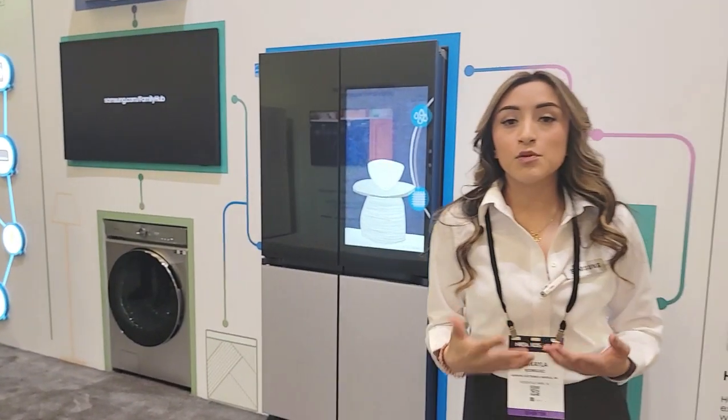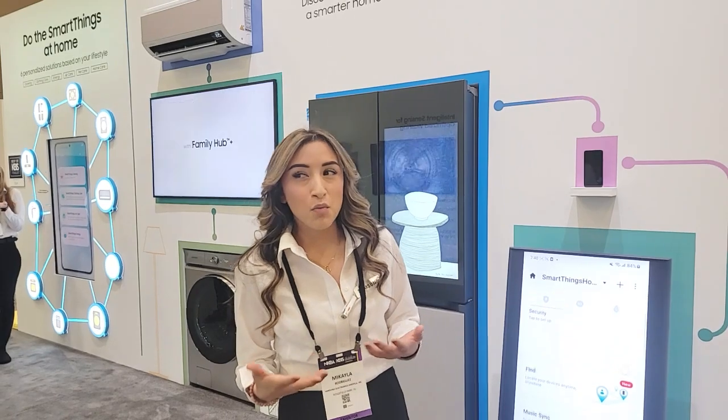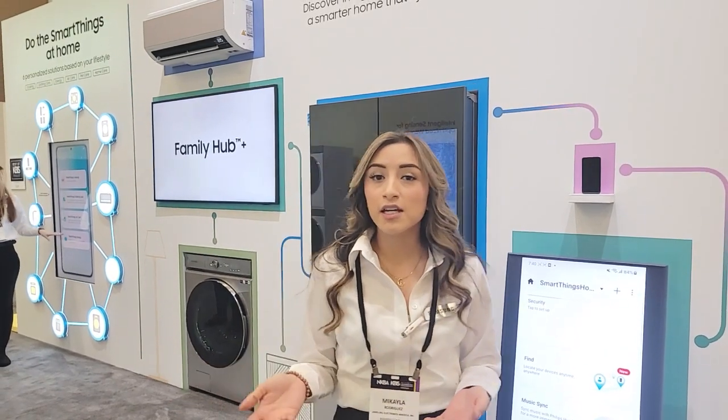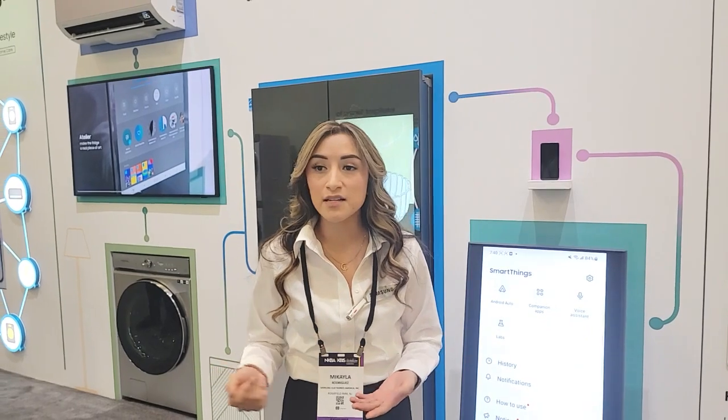An example is SmartThings Cooking. Say you have a food list of all your items you have in your home but you're not exactly sure what to do with them. SmartThings Cooking will have that food list on there and recommend recipes for you so you don't have to think of what to do for dinner. You can look up recipes, share some of your own, and download others from different communities like vegetarians, vegans, keto, and many more.